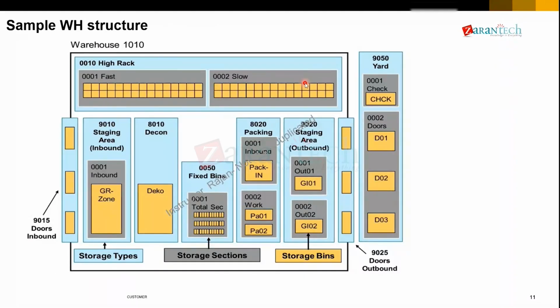Now, one more way of depicting the warehouse structure. Here we see the doors. From the door, we do the unloading and then maybe move it to the deconsolidation station, the quality station, or the VAS workstation. Then you do some activities and put away to the rack storage or to the fixed bin, either fast moving or slow moving, depending on the product velocity or product nature.